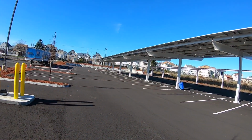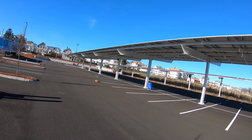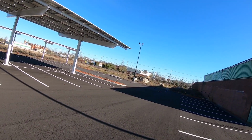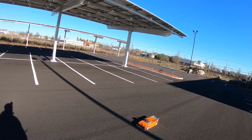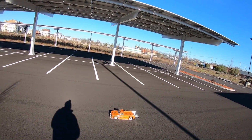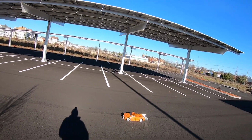I get that wing, I'm gonna definitely get a speed run in. As I said, one of my 6S packs is dead, so I gotta run 4S for now. Shout out to RC Speed Monsters again, man. I noticed on my last speed run the air doesn't get up in the body like it was before, so I was able to break over 100. I think off video I hit 106, on video I hit 103. So I'm gonna definitely get it back out. Y'all stay tuned when I get some better 6S's.